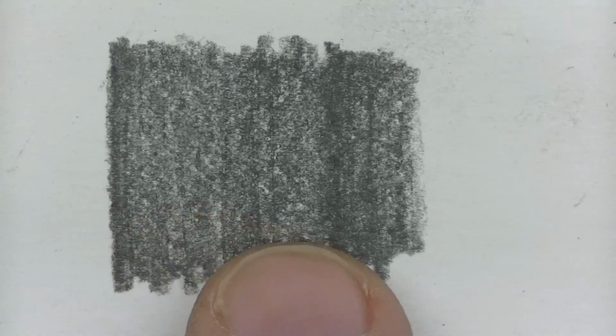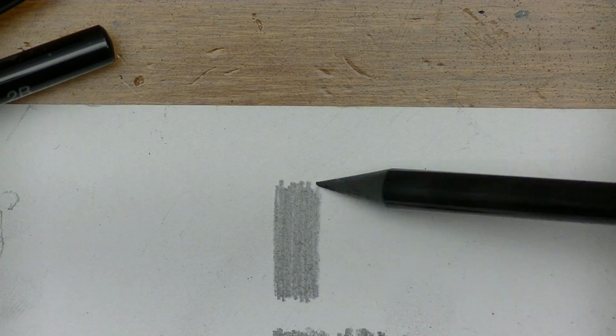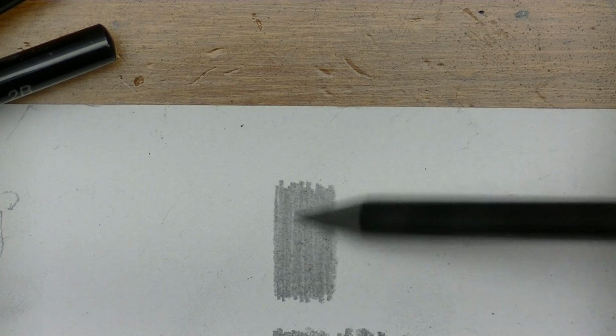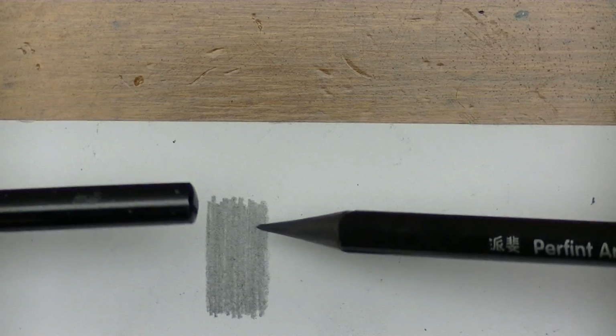All right. Take a look at that. General's is to the left. It does seem to be on the lighter side, just barely, than the other two. Okay, that's General's 2B. Then we'll go with the Prevent 2B.